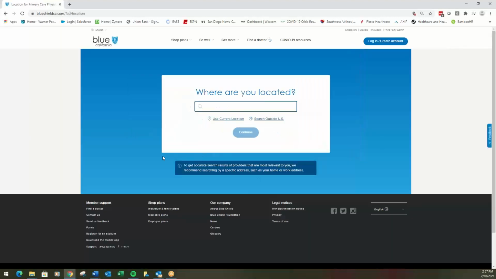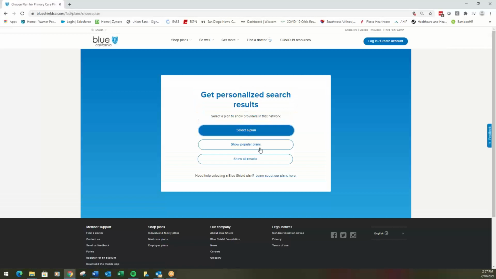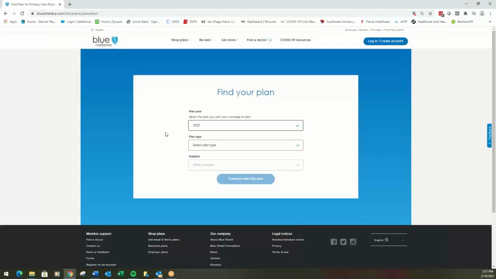On that last screen, you can sign in, you can log in if you have a login, or if you just want to get right to what you're looking for, you just sign in as guest like I just did. So we're looking for San Diego doctors. We'll hit continue. We can select a plan to get a little bit more specific, which is what I want you to do because we need to know if they're covered under the plan that we are going to be enrolling in.